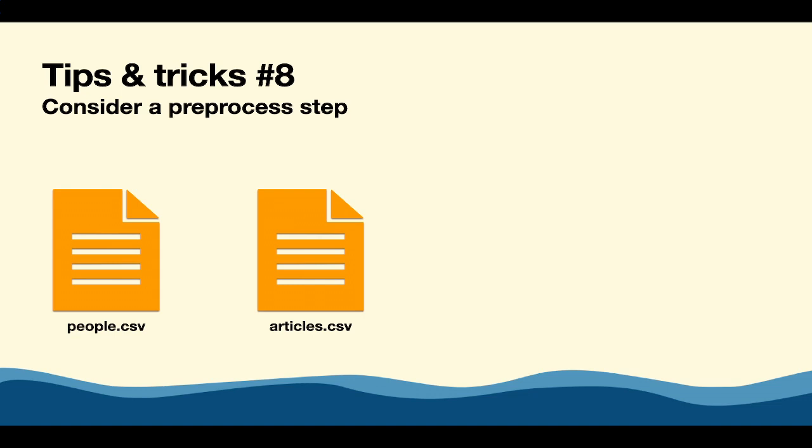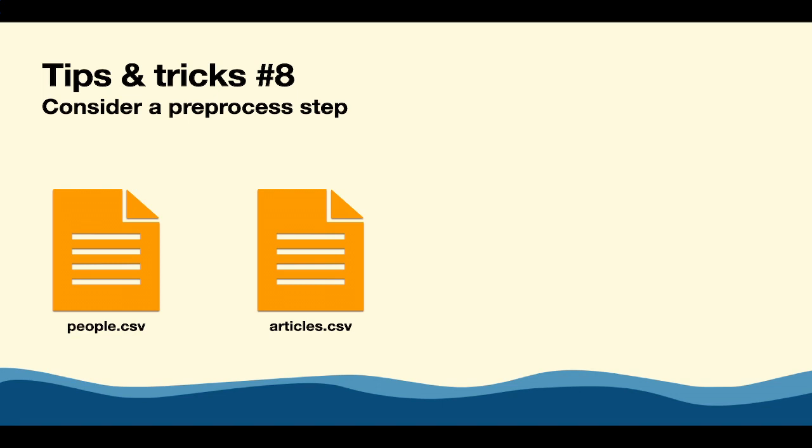Migrations work best when I have clean and simple source data to work from. If your data's a bit jumbled up, consider having a separate step before you even start the migration to clean it up. I was working with a site that had data scattered across CSV files, and I was having to cross-reference things across different CSV files, and I thought, if only this was a database, then I could write a nice query with a join, and it would be so much easier.